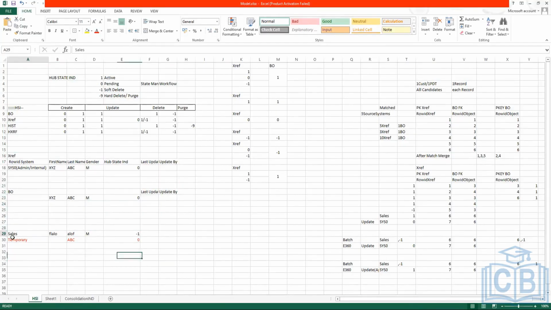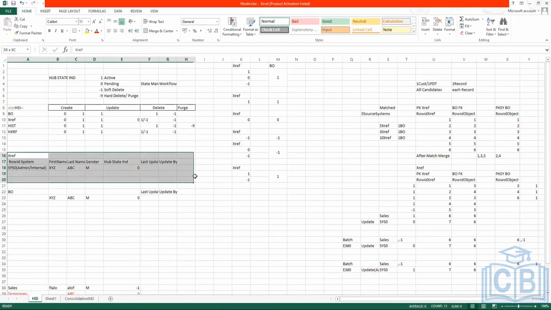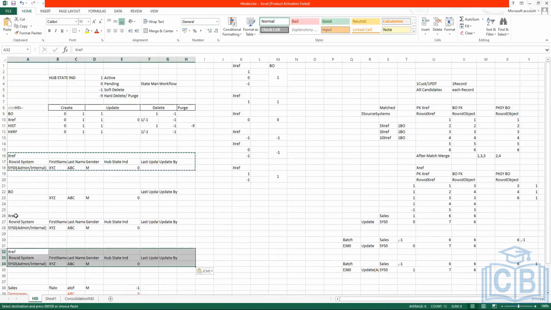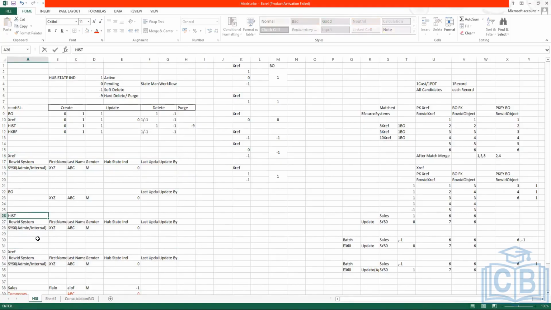What is the difference between cross-reference and history? I just click this. What would be the difference between these two tables? It would be any data which is getting updated when you're using workflow and the record is still in pending state.